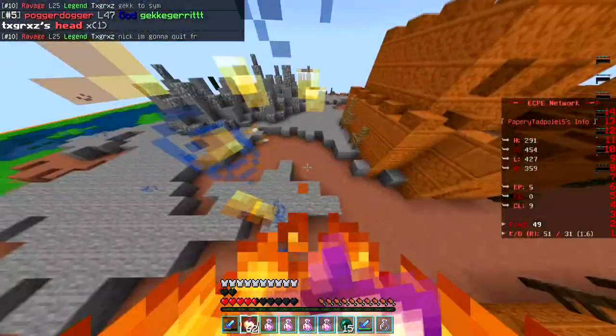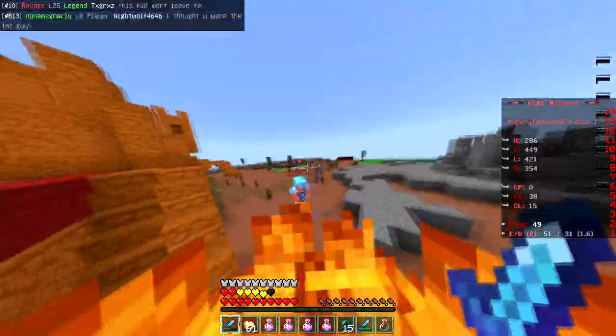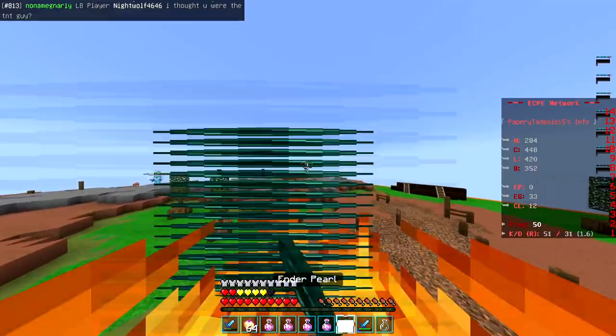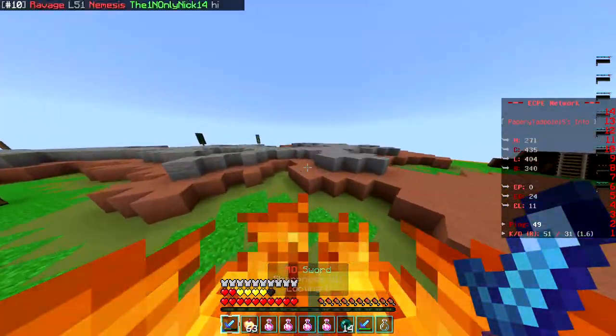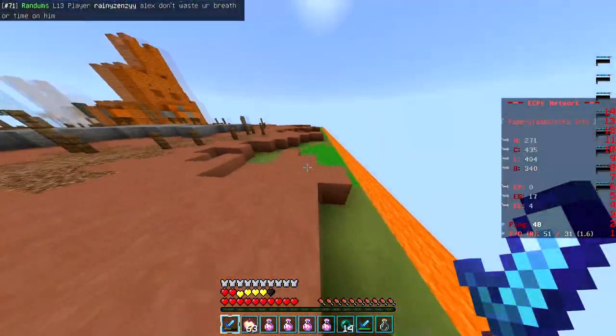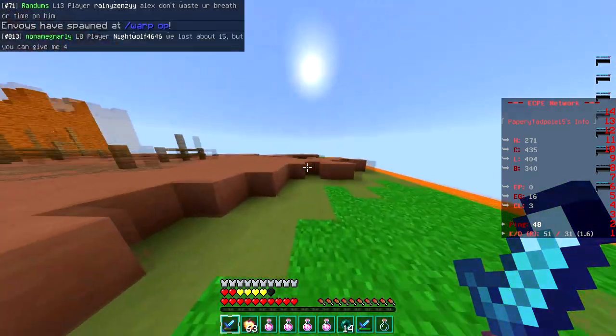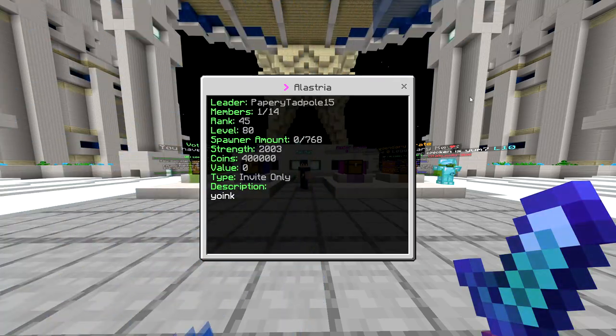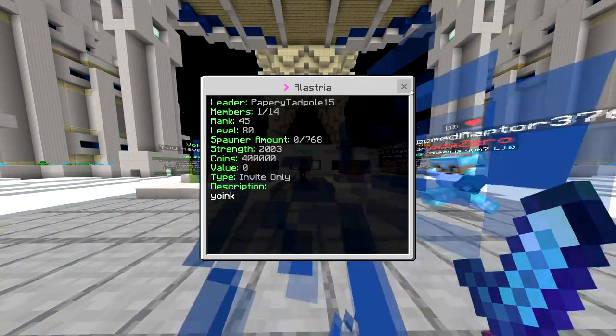No, you yoinked the kill, really? Man, come on. All right, you know what? Screw it. I want to get out of here with this sword. This is kind of nice. Or on second thought, I could kill this guy. There, I did it. I got out. Oh, all right, we did it. That was perfect as well. 2003 strength.